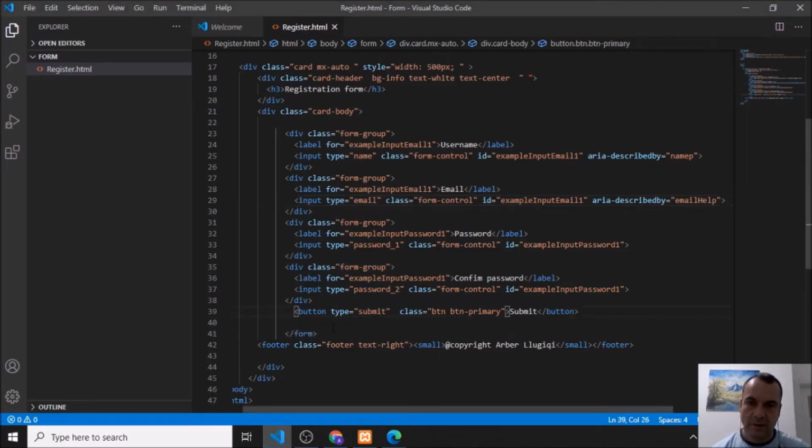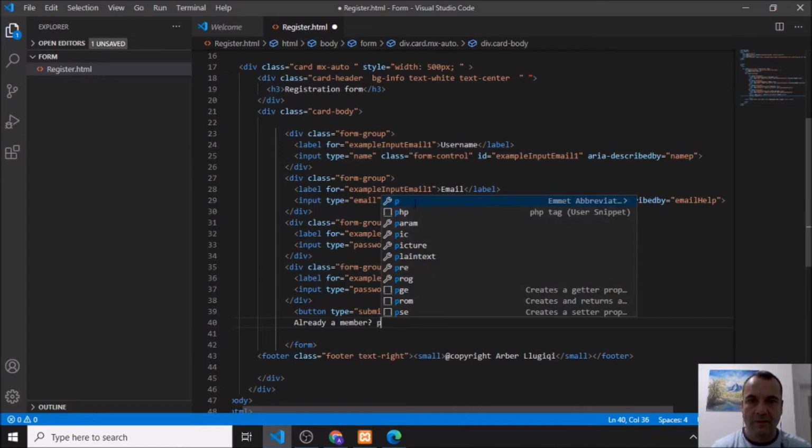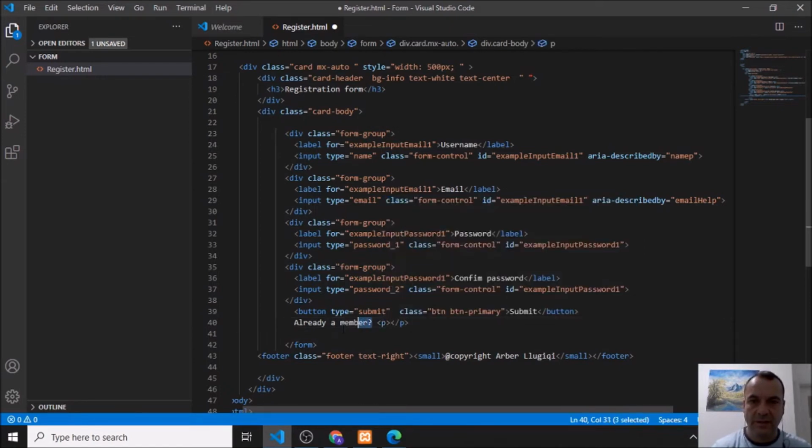So we go right down below the button, Control V, but we have to use paragraph tags that we have learned in HTML script language in the previous videos. You have to put this inside it. And I have to say already member.